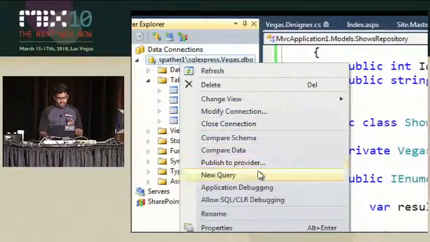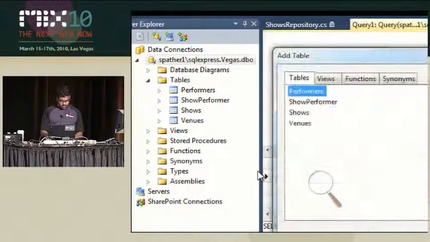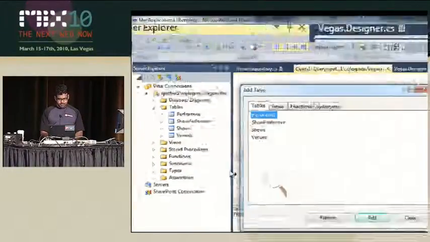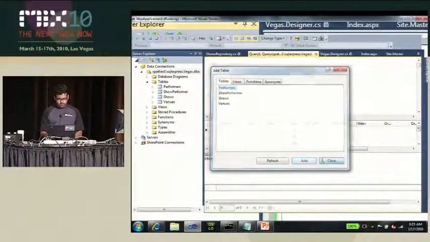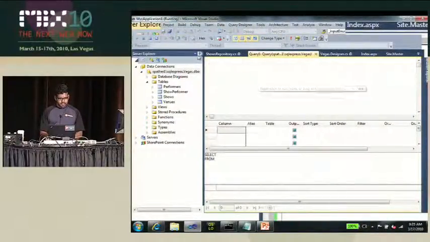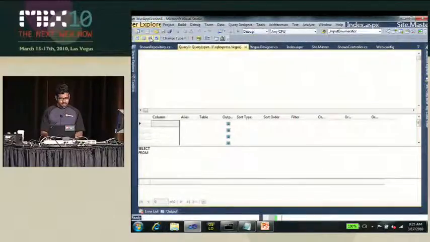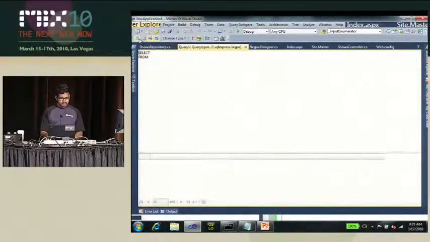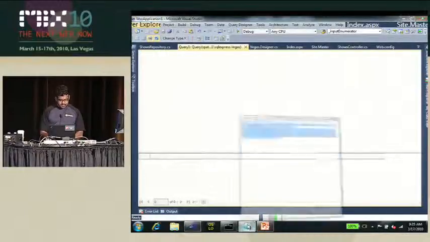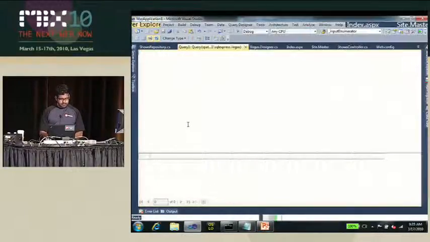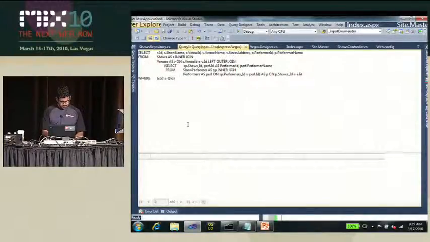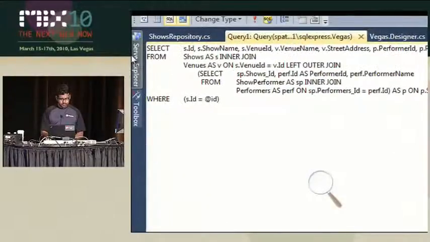Let's look at, if we were just working in SQL, what query we'd have to write to be able to achieve what I'm talking about. So let's close this. What I'm looking at here is the query designer in VS 2010. Let me just get rid of some of these pieces to make it a little easier to see. This query is a little bit complex, so I'm not going to type it. I'll just put it in here. And let's zoom in a little bit so you can see what's going on.